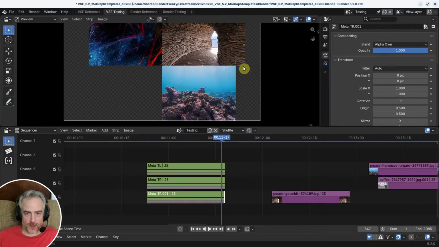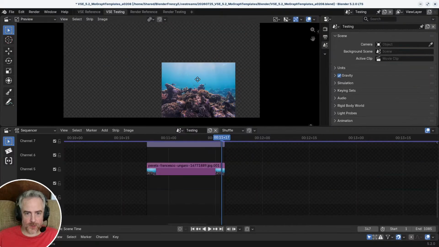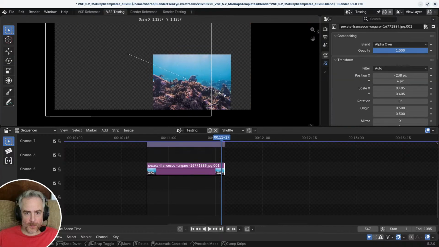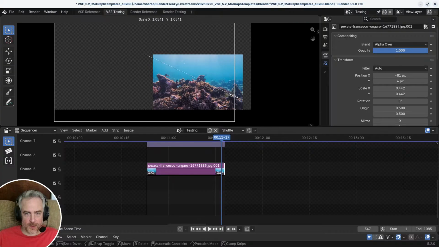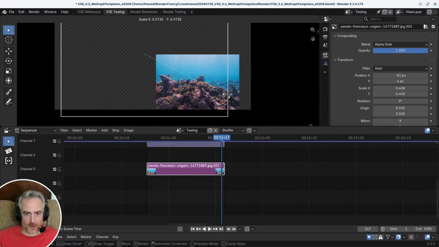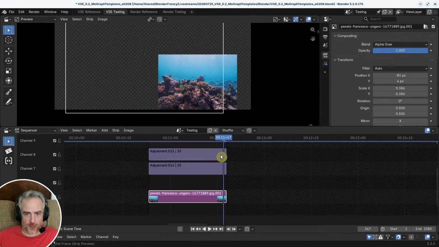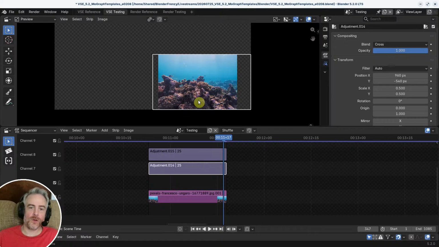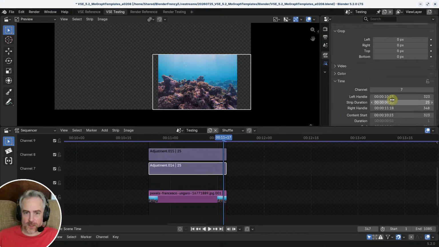Okay, and let's see what that looks like. Okay, it's not fully over there yet, so I'm going to scale this one up a little bit so that it does reach the end of that container, which it should be cutting off. I don't know why it's not cutting off in this container. Oh, because the container is all the way over there. That's why. So I need to adjust.